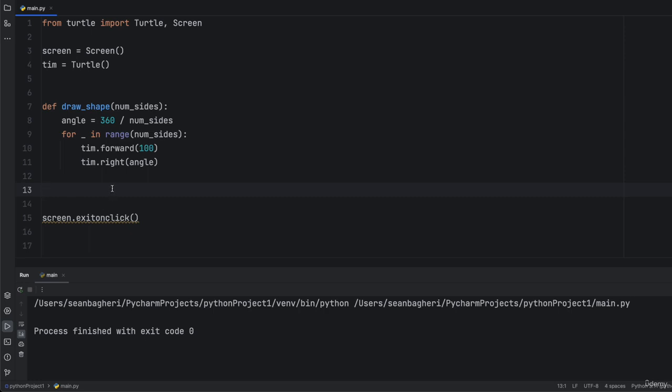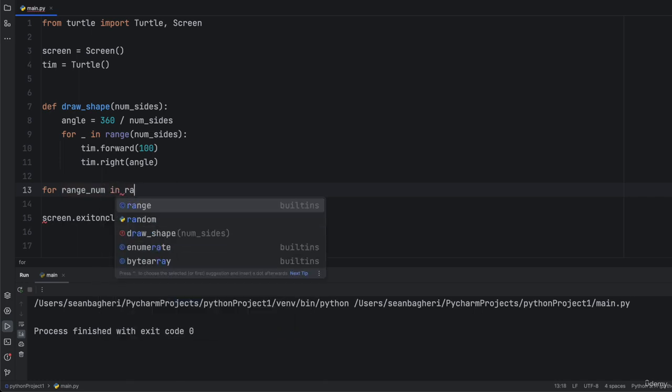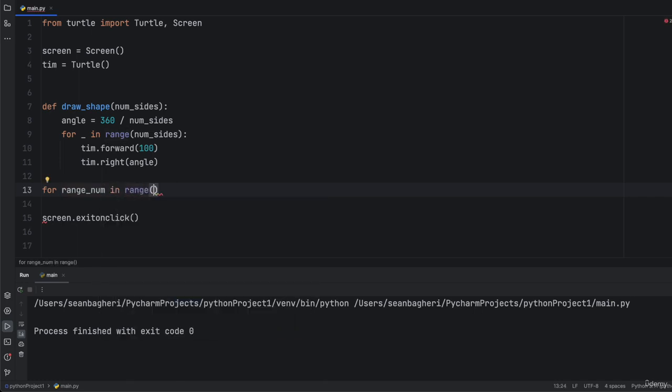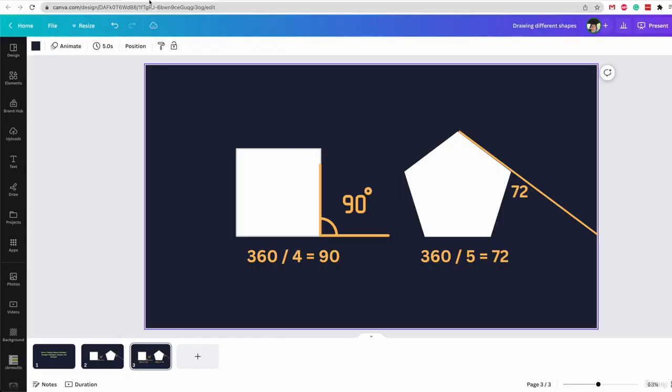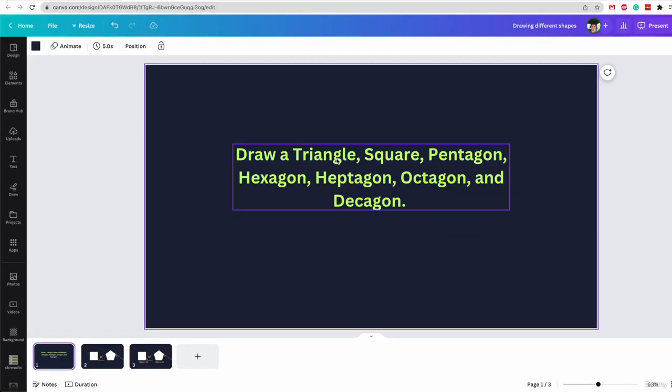In order to do this, we can use a for loop, and I'm going to say for num in range. It can be anything. Let's think about something very important. We're going to use a range to go through different numbers. The first shape we have, let me go back here and show you, is a triangle, and then we got a square.